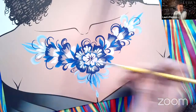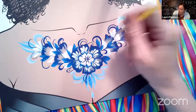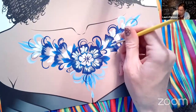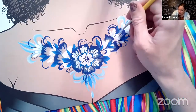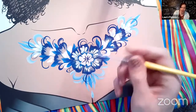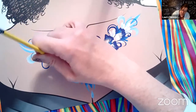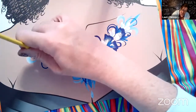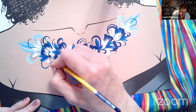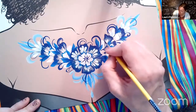Okay, so now we've got that really complete centerpiece. I want to throw just a couple little teardrop shapes in, mingling out here, so that these petals look like they came from the same flower. So we just need a few of those little tucked in here. And then, are you guys ready for my favorite part? Okay, I've got a little bit of the blue too that we want to just trace around.